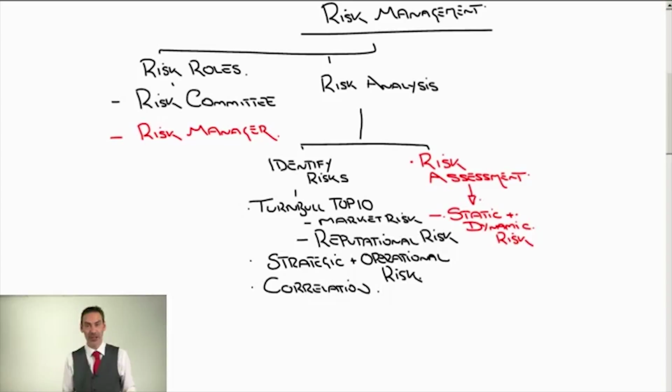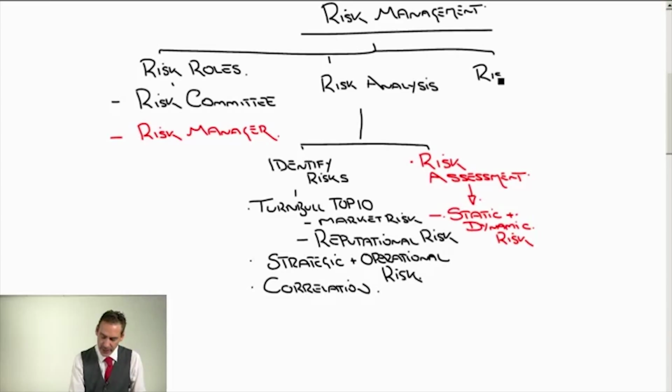On the last examination paper, the examiner asked you for another piece of terminology associated with risk assessment. On the last exam, he asked you to distinguish between objective and subjective risk. So it's a very similar kind of thing, isn't it? Objective and subjective, or static and dynamic, very similar kind of thing to ask you about. So it won't be about objective and subjective, but I'm thinking maybe something relating to those issues. So again, one of the questions we're going to do tonight, we'll focus on that as a point as well. And of course, at the end of it, it's about risk strategy for an organisation.